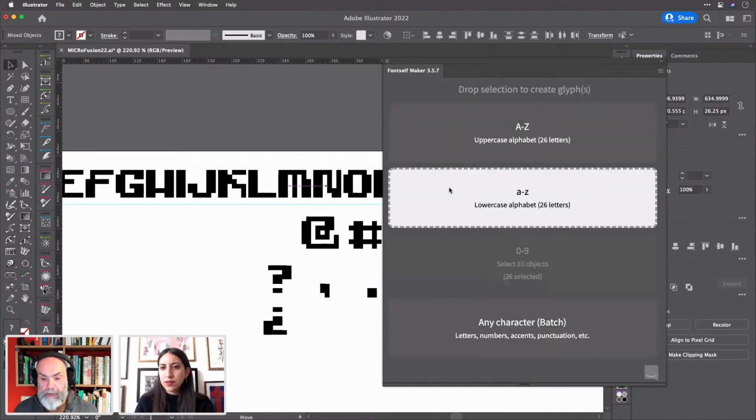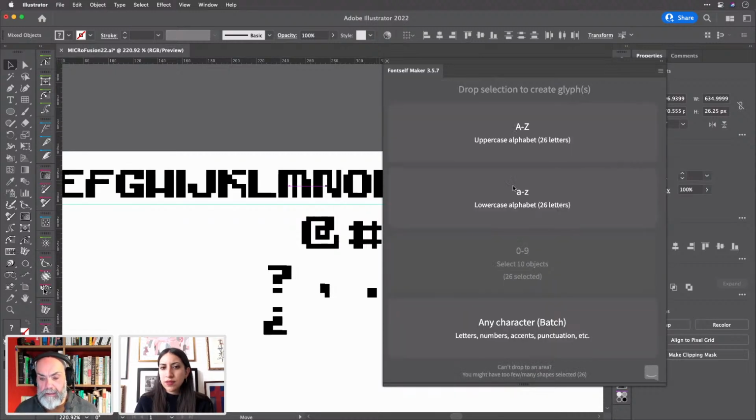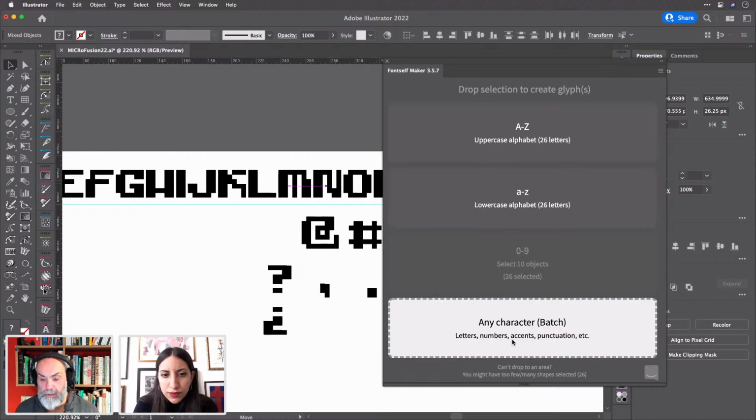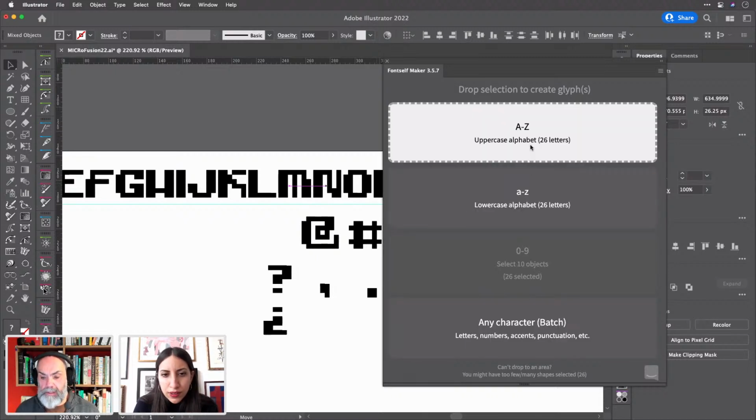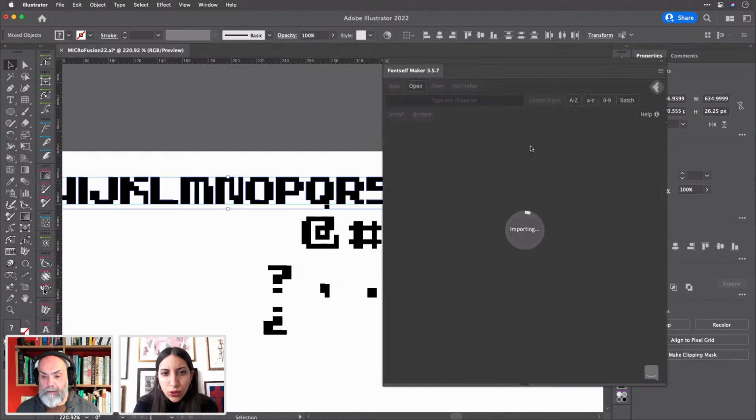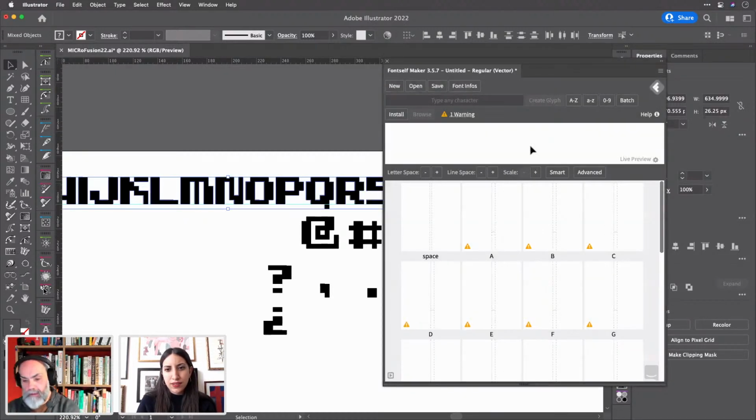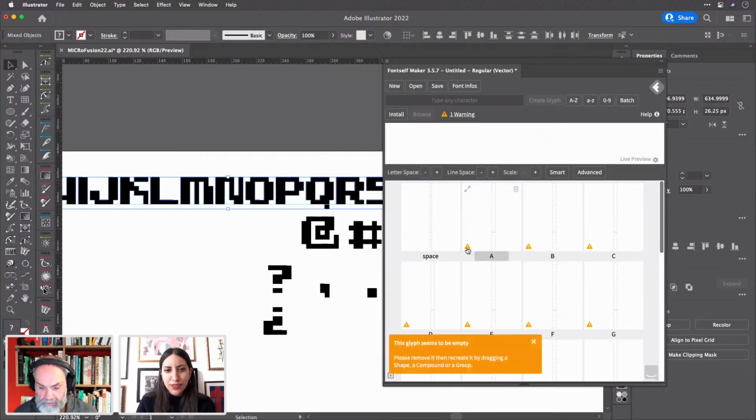Okay. I'm going to drag this in, but here it's switching out and I could do any character if I drag those in. Here I'm just going to do uppercase alphabet. And let it have a look and see what it can work out. Magic. Oh, now it's giving me some hazard marks just here. Yeah, interesting. That's because it's not found it.